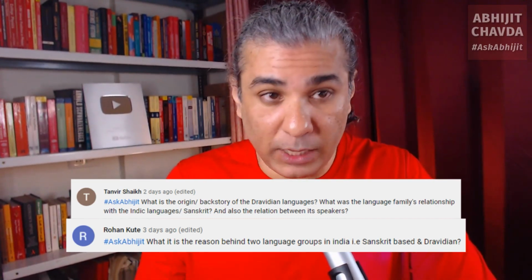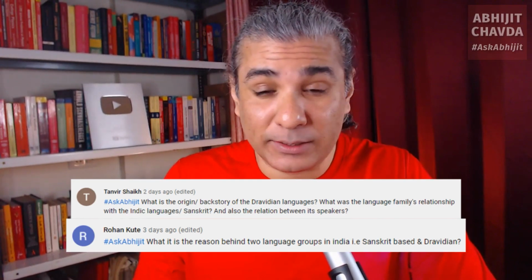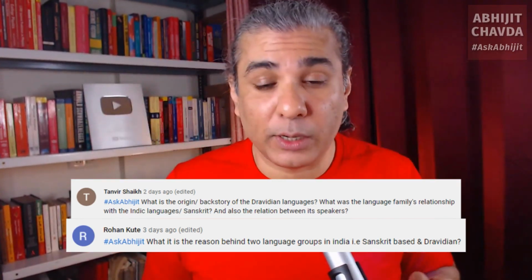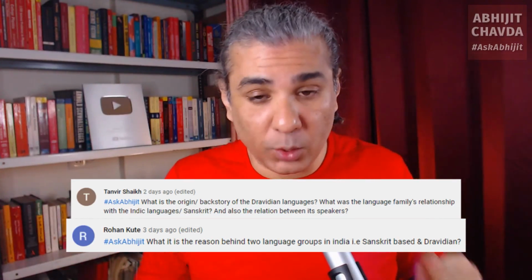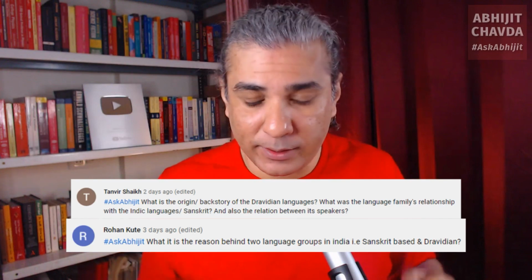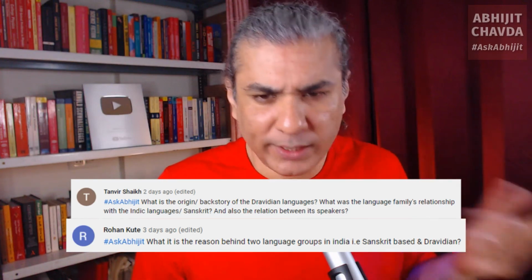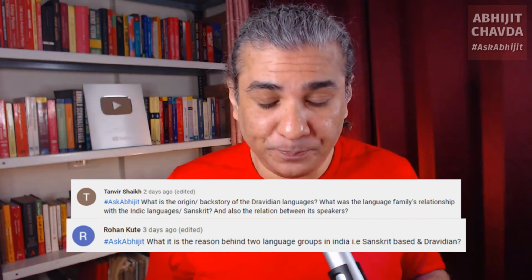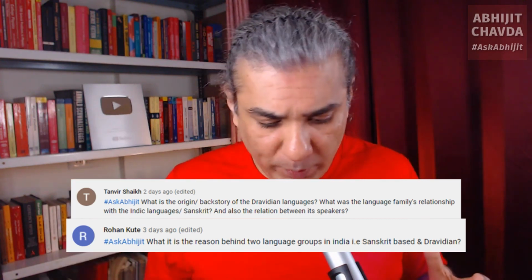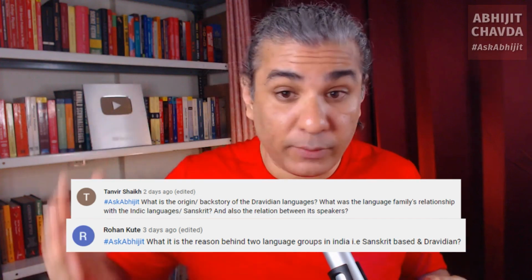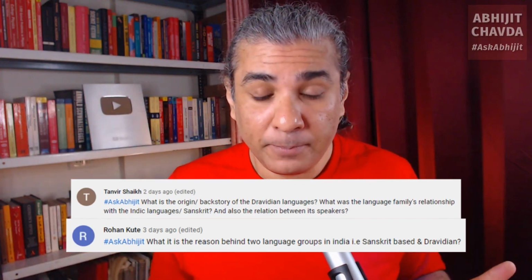As I demonstrated, India's population is at least 70,000 years old. In one single geography, the Indian subcontinent, it's the oldest known population group in the world. And there is very little genetic input from outside. No significant genetic input from outside for at least the last 10, 15,000 years. I think it's very clear to me that India's languages are very, very old, maybe 20, 30, 50,000 years, possibly.